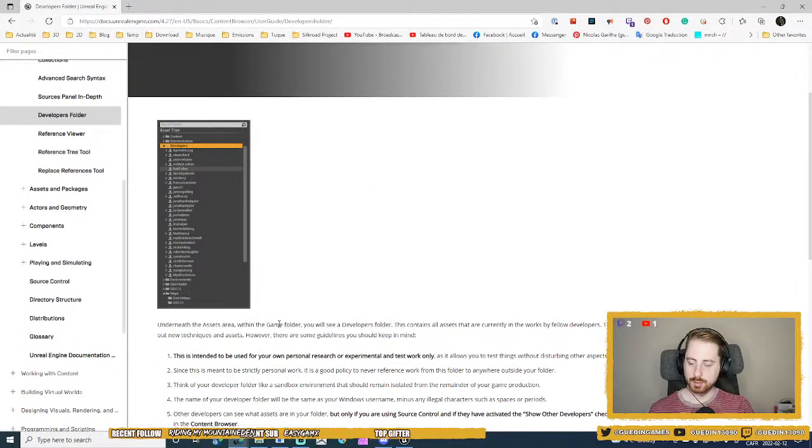Yeah, I see the point when you are working in a team. Everybody got this dev folder, but you don't see the dev folder of the other people, so it's not clustering. You know, you don't have a temporary folder for everybody that's popping up. Actually, yeah, it's useful in the team. I don't think it's that useful for one person, because anyway it's just a folder like any other. But actually for a team, I think it's useful.